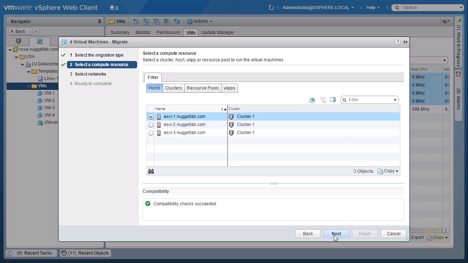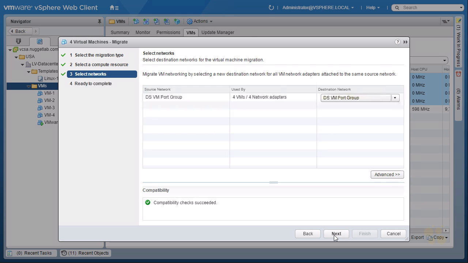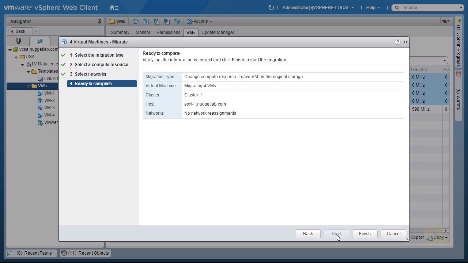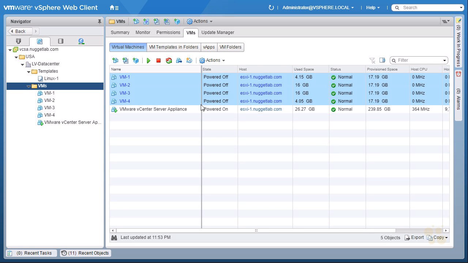We'll click on next. And the purpose we're doing this for is to create an imbalance once we power on all these VMs. It's asking us about the networking for those 4 VMs. All those VMs were coming from a distributed switch port group, and we're going to land them on the new ESXi host and use the same exact port group. So with that in place, we'll click on next, and then we'll go ahead and click on finish. And because these machines are not running, and we're not moving the storage, we're just simply moving the compute resource, it is done, and that's being reflected right here.